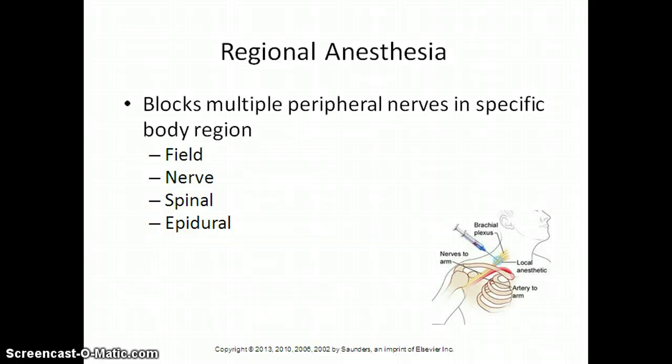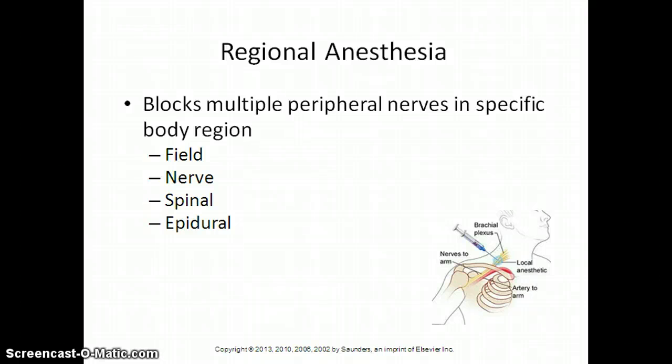If the patient has eaten and they're not able to undergo the general anesthetic, sometimes you might see these regional anesthetics being done. Types of regional anesthesia include field block, nerve block, spinal and epidurals. And when you do your women's health rotation, hopefully you all have the chance to see the epidurals or spinal anesthetics being done on patients. They're becoming much, much more common.